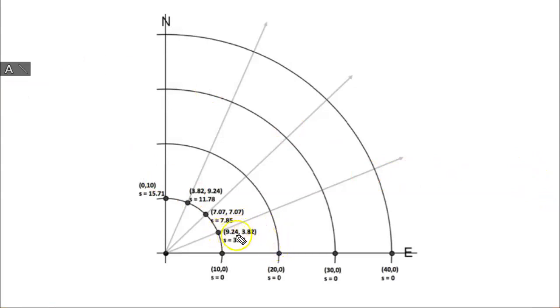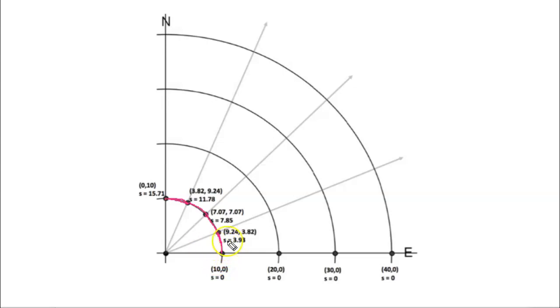For each of these points, he does have the actual coordinates, and the S is actually the length along the arc. So what Alice was looking for, how far do I need to walk before I put a stake in the ground? And so we have that arc length, and the arc length is always from the beginning. So this arc length was 3.93, but the second one is this full length here. So it was 7.85. And then this one was 11.78 to go the whole distance. And this one was 15.71 to go the whole distance.